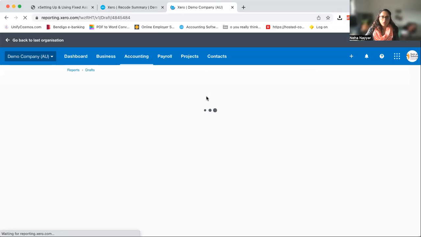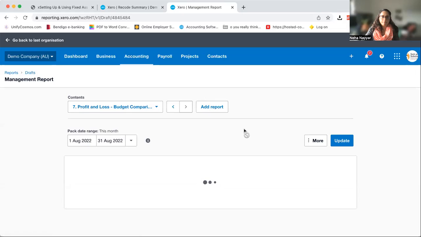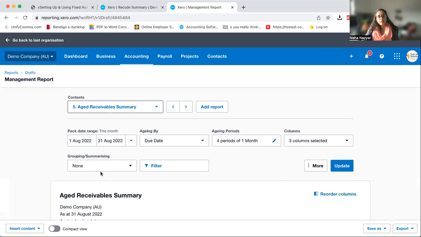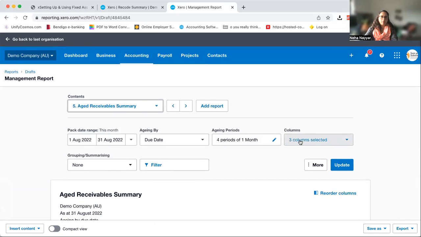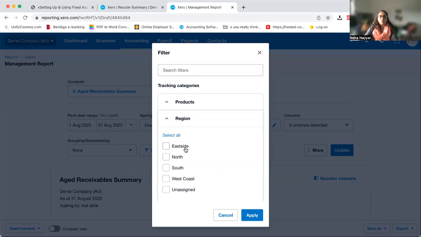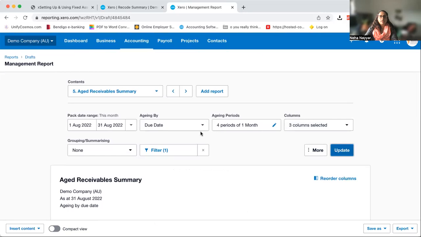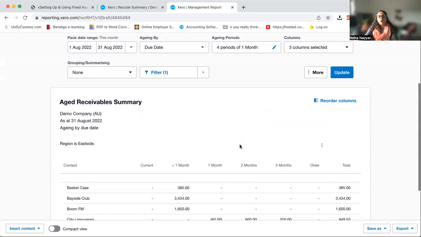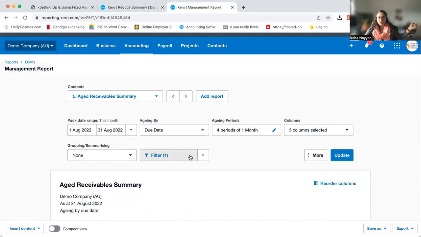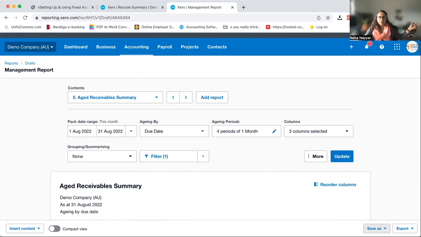The other good reporting, which is really operational, not so much a management report, but could be as well, is looking at receivables and payables. Say for example, they have a different admin person in East Side, and you want to check how they are doing. You can just do this report. So you can have different receivables and payables reports for each region, I guess is what I'm trying to say.